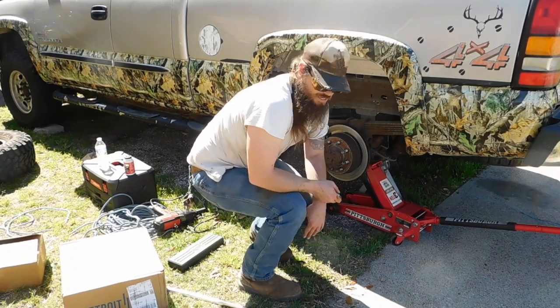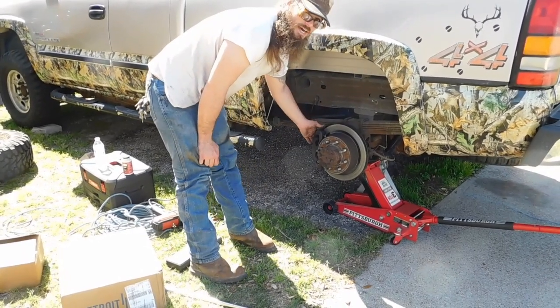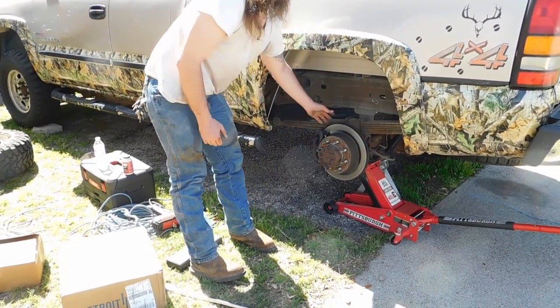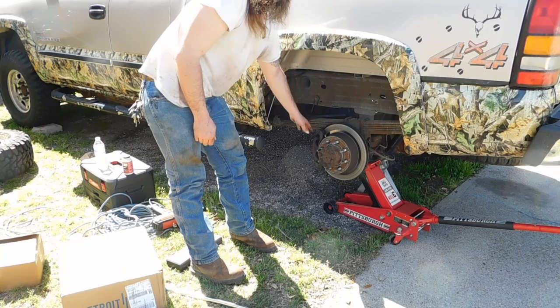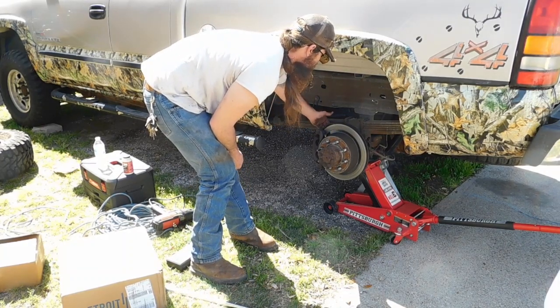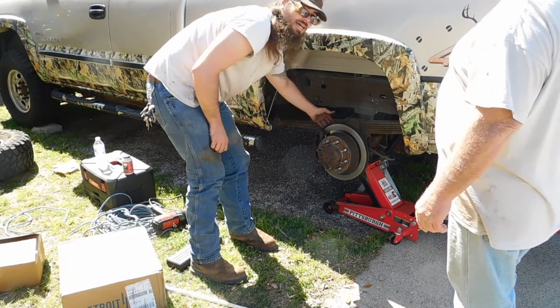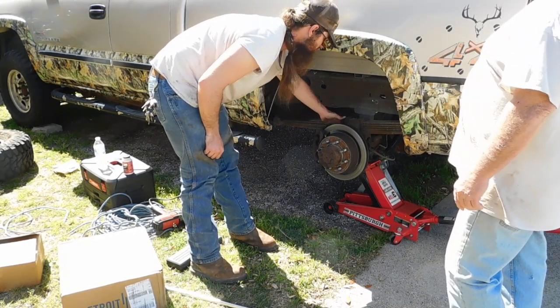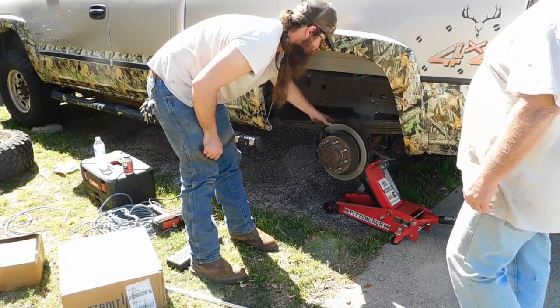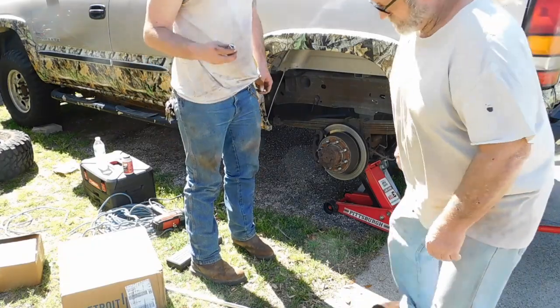Yeah. See, guys, with this truck here, you can't take the caliper off by itself. You have to take the whole bracket and everything off with it. The leaf springs get in the way of the caliper bolts, so you have to take the whole bracket off to get it off. So what are you going to use to do that?